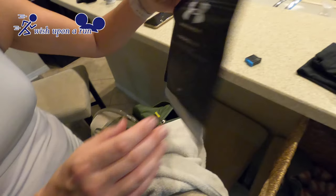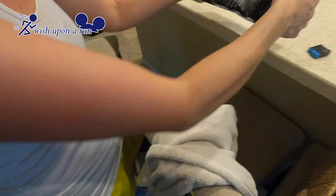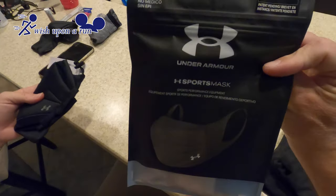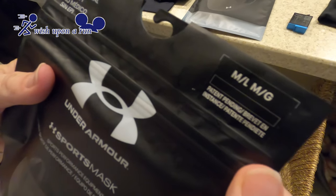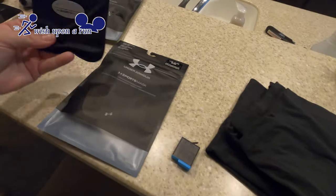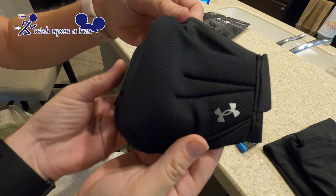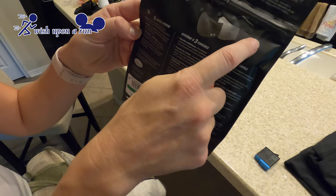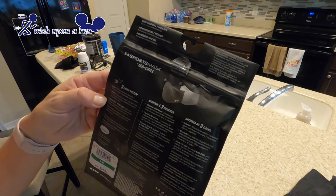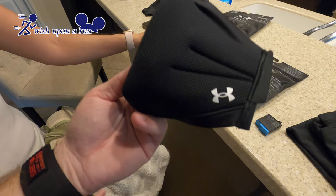They're not easy to open — okay, here we go! So I got mine, which is a large/extra-large, and Kristen got a medium/large. Out of the package it comes with a nice little carrying case — you can probably wash it and put it in there. The mask itself feels pretty hefty. It's thick — very thick. They said it's three layers of material, which makes sense.